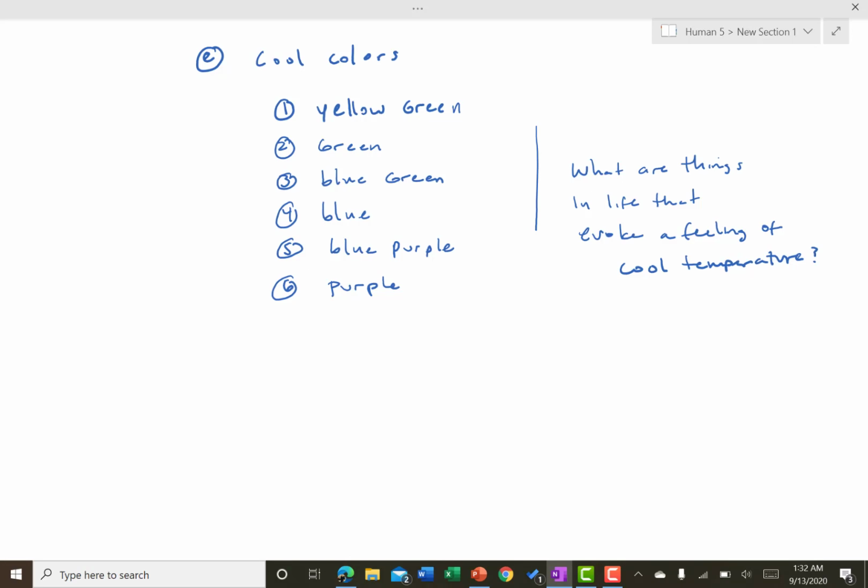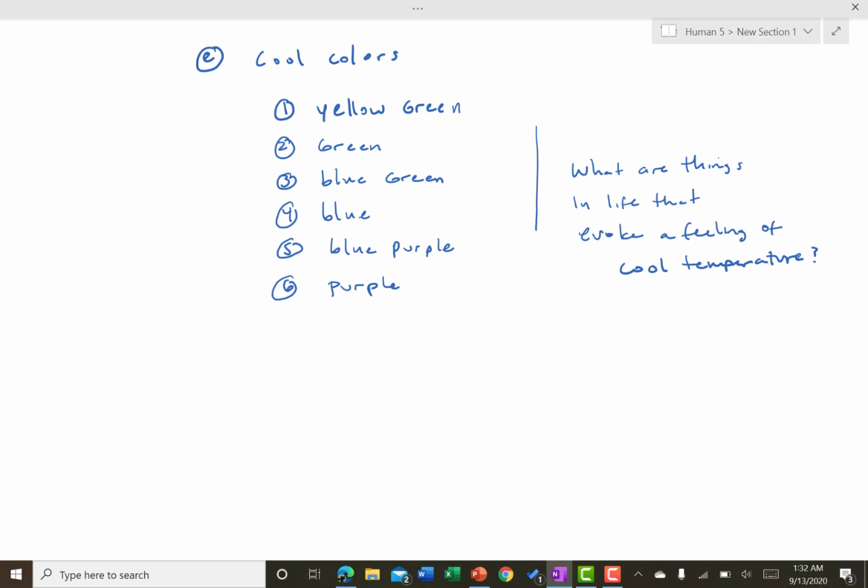But okay, so trees, ocean, water, makes you think of a breeze in that sense. Those are the types of things where we have those feelings because we felt them when we were seeing those colors.